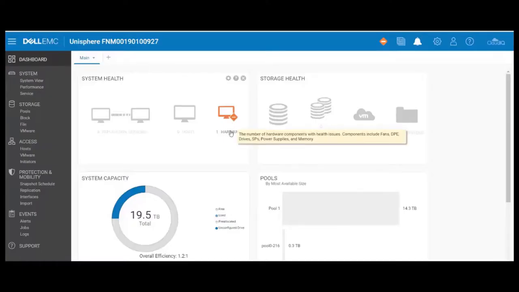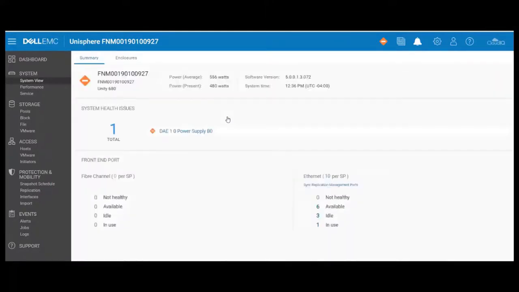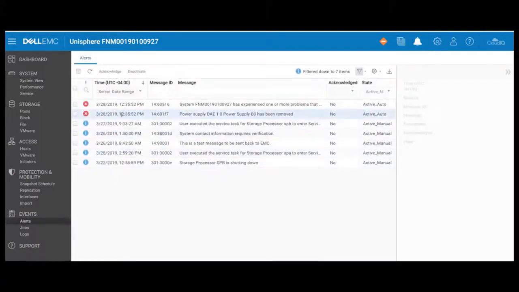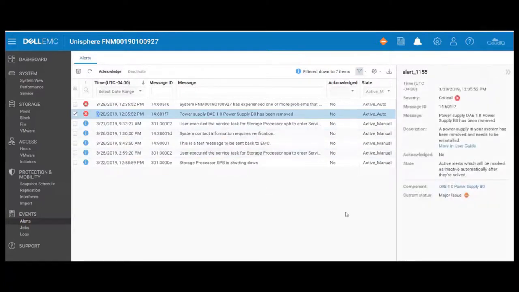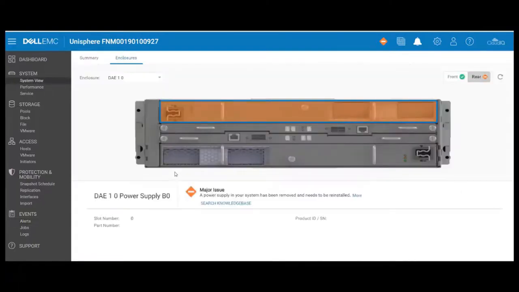We start by verifying that we have a fault, and indeed we do. It's orange, and I'm going to go ahead and click on that icon. And you can see that it calls out a disk array enclosure on bus 1, enclosure 0, power supply B0. So I could have clicked on that to expose that, but I want to see if the alerts and the logs call out the same thing. You want to make sure everything is consistent, time-wise as well, for the error that you got. So in this case, once I examine that, I can go ahead and click on the blue text, and it brings me to the enclosure page for that array enclosure.